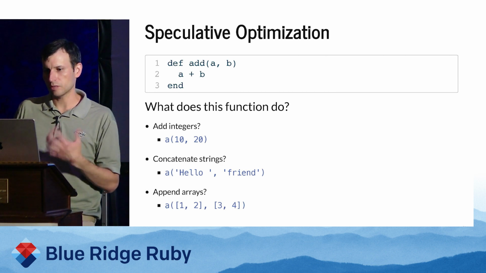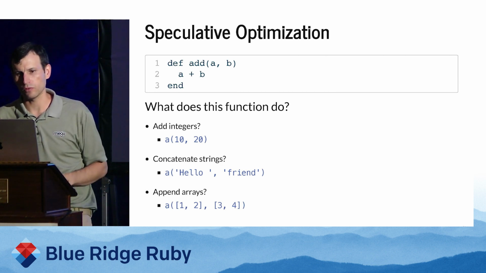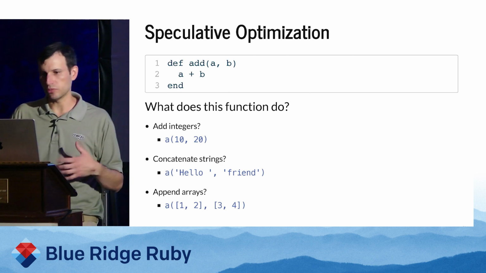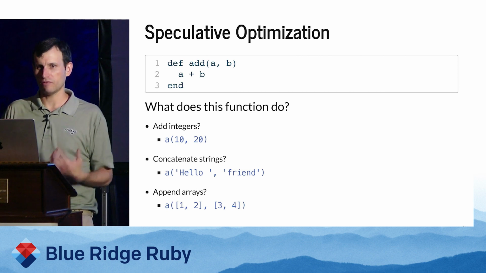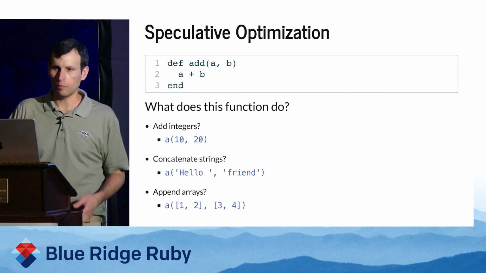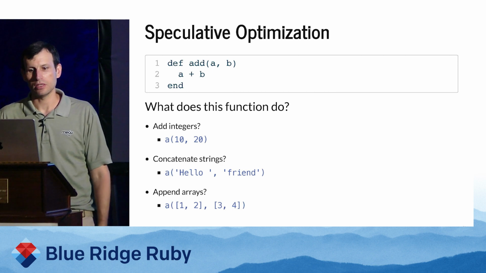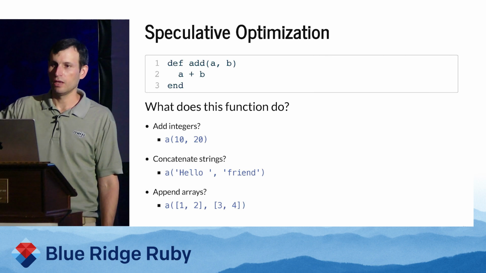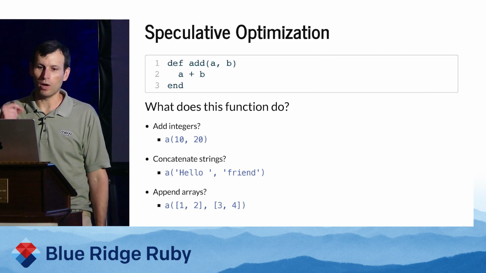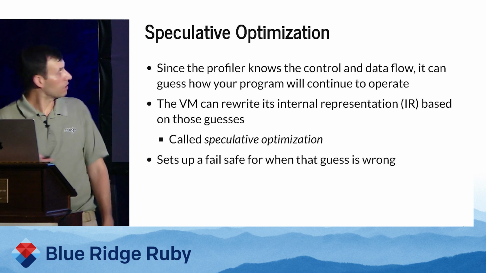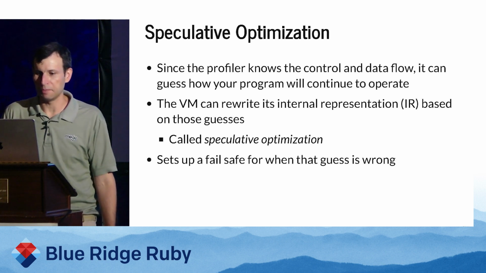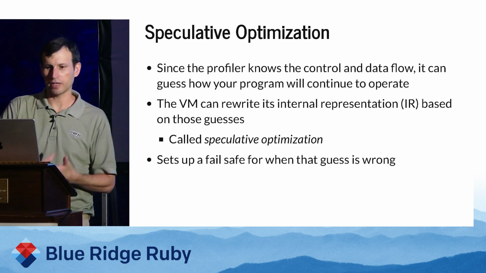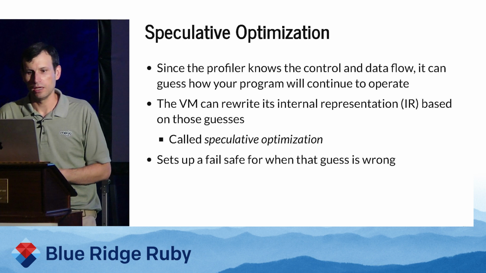So what's also interesting about JIT compilers and where it gets really compelling for Ruby is we can do speculative optimization. So if we take this very simple example in Ruby, what does the function do? Well, if A and B are integers, it does integer addition. If they're strings, it does string concatenation. If you give it arrays, it will append them. You can't know ahead of time what that function is going to do. So if you attempted to do an ahead of time compilation on this, you would have to be very conservative about it because you don't know what it would do.